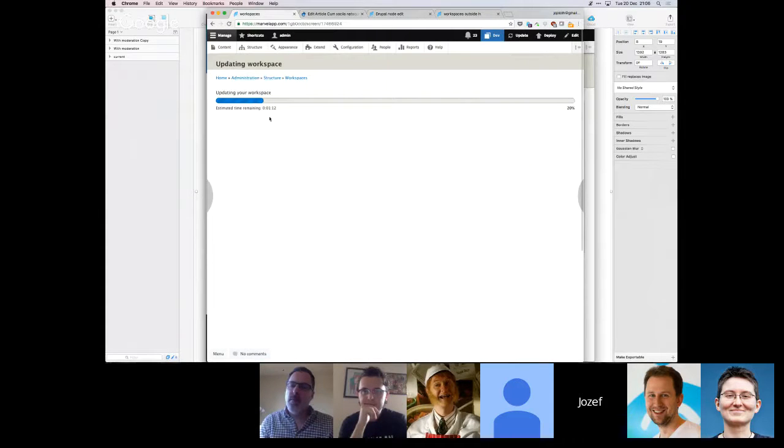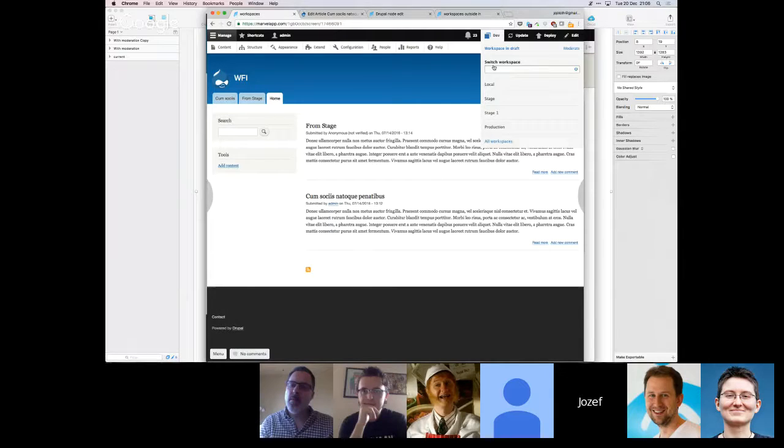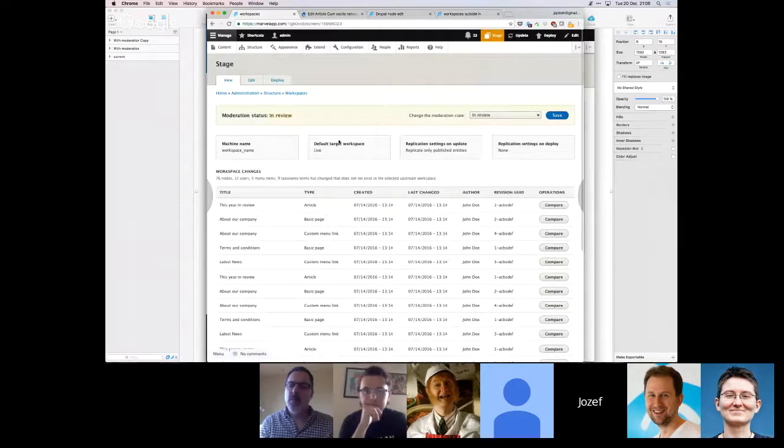You can update your workspace, and from the workspace switcher you can moderate it, get a moderation page. So this is a detail of a workspace. It shows you the moderation status of that. You can change the moderation status, it shows you some metadata, and it shows all of the workspace changes. So all of the items that have changed or do not yet exist in the selected upstream workspace.